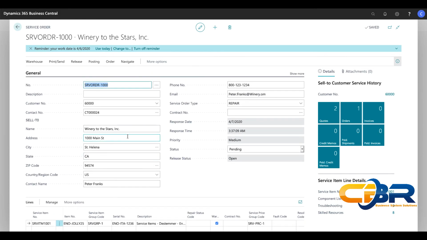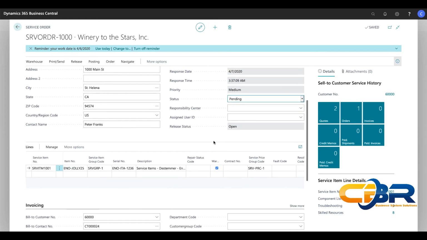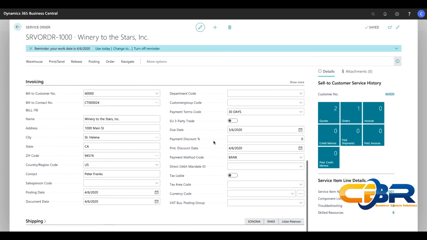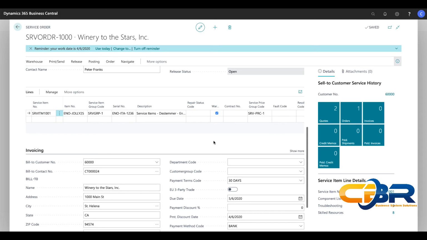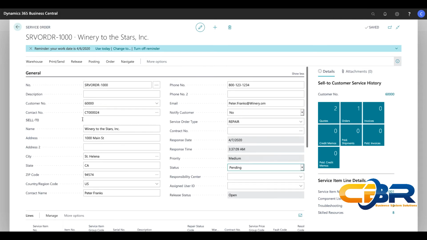So this is the actual service order. And currently the release status is such that it has not been actually released. So this is a service order that is basically in the pending pile. You can see the pending status right in here that is updated by the system automatically. And now you have some further information that you can put onto the order that may not be coming from the original quote, and you can make modifications to this also in the system.